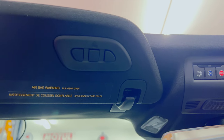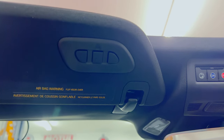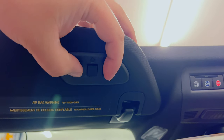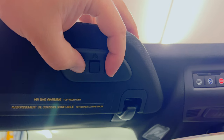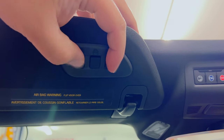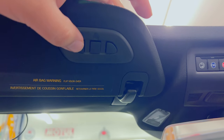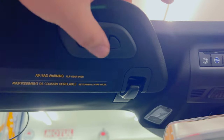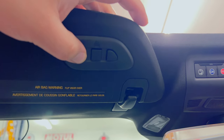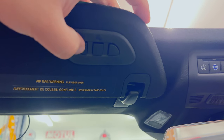What I did that worked for me is I pushed the program button on my actual garage door opener. Then while it was blinking away telling me it's in program mode, I held these two outside buttons until that red light stopped being solid and started blinking. Then I let go and then I took my secondary remote, I pushed the button that I wanted to train the HomeLink to, and then I pushed the HomeLink button that I wanted to learn it to. And then once I saw it start blinking rapidly again, I knew that it had learned.